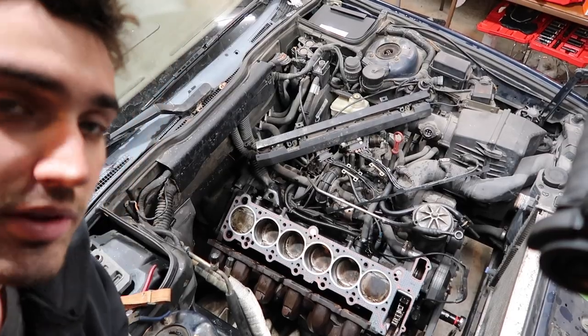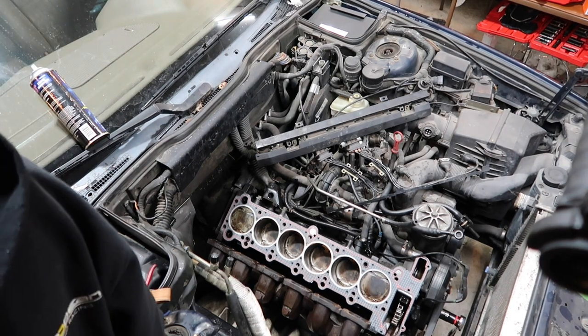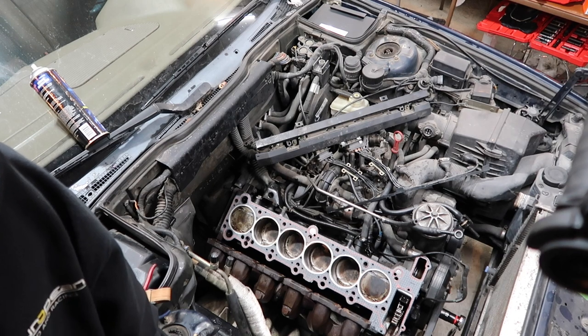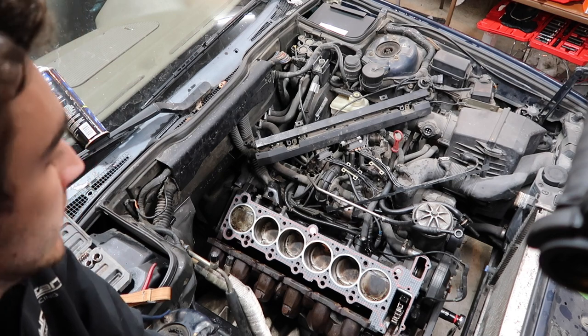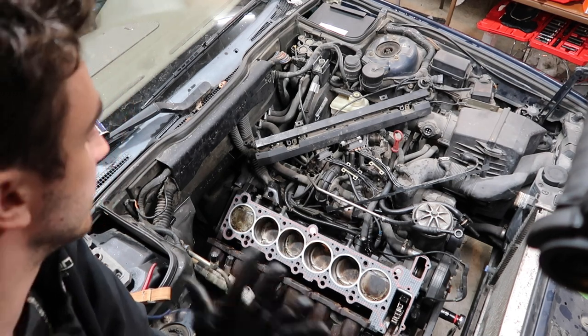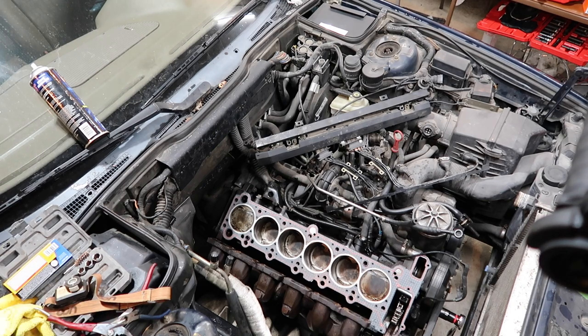All right, it's time to put this head on. So I got the timing blocks on the cam, so the cams are at TDC as well. I'll show you those, but I got this set up in an interesting spot, the camera, so I don't want to move it. So bottom end's at TDC, head gasket's in place, dry. Let's get it.